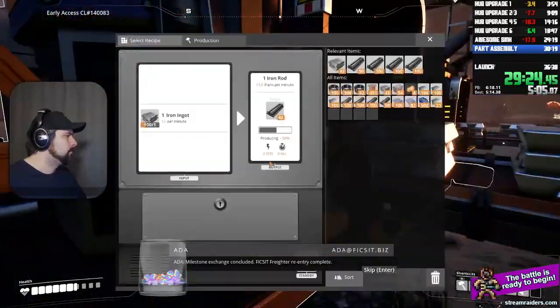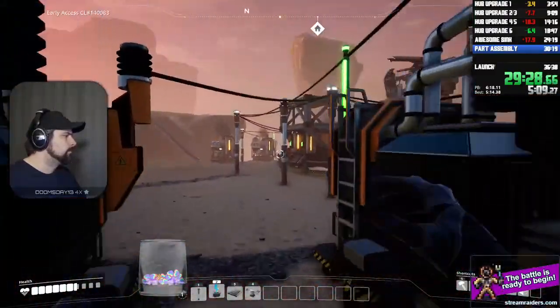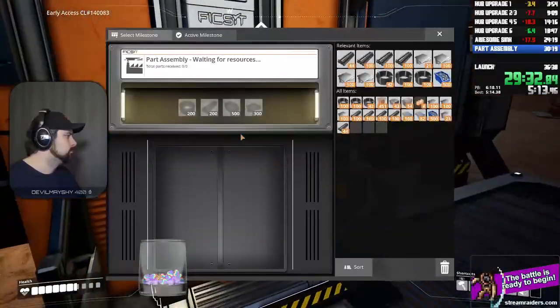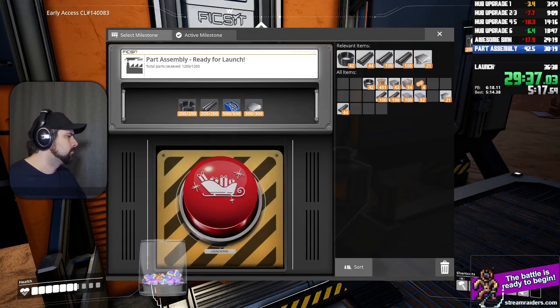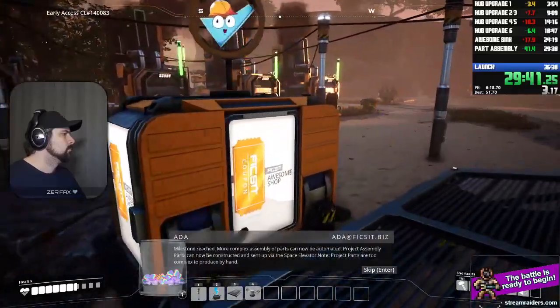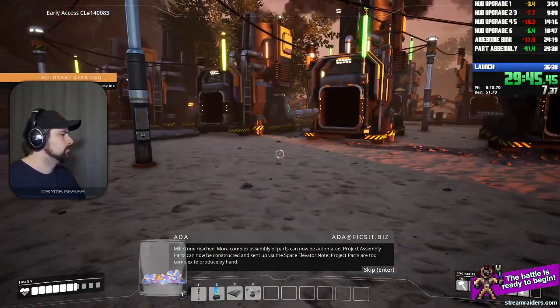Milestone exchange concluded. Fix-it freighter re-entry complete. What are you doing, step bro? Milestone reached. More complex assembly of parts can now be automated.